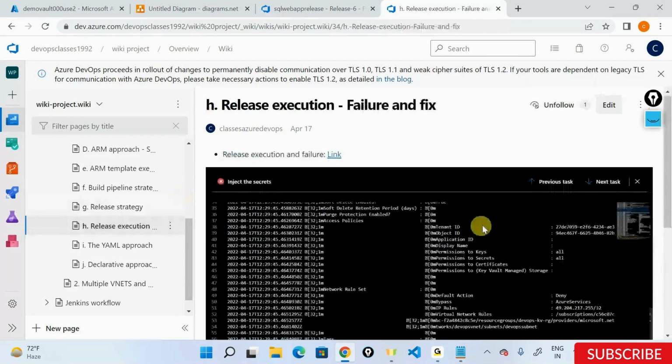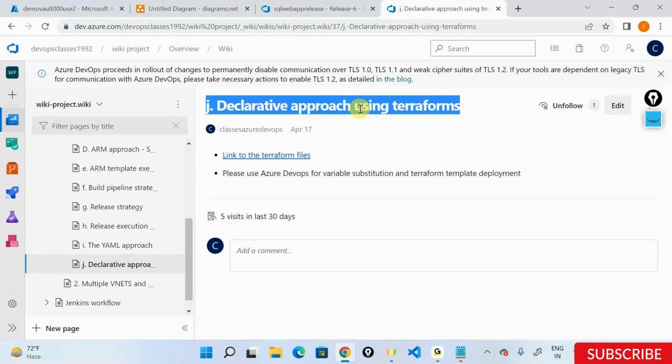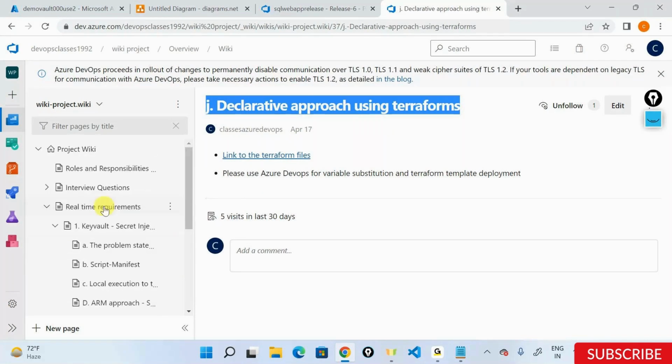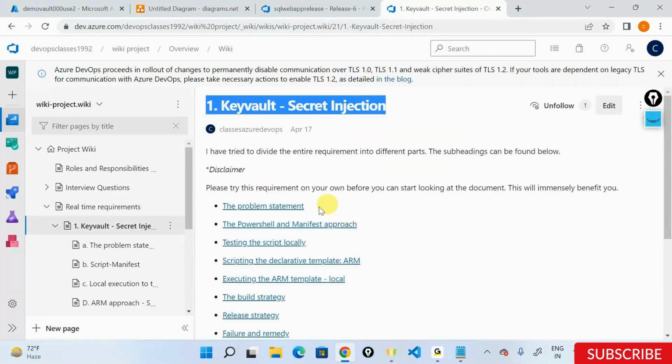And in the later classes, I have something called YAML files and all that stuff. And I have Terraform also with the same requirement out here as such. So once you do YAML, once you do Terraform, you can come back here and look at this and understand how this works out. But for now, what I want you all to do is do it till here.